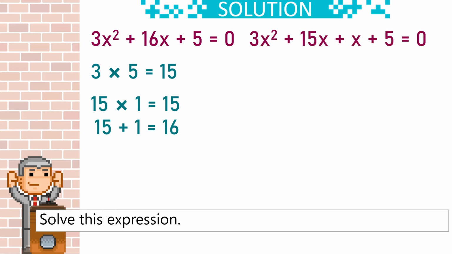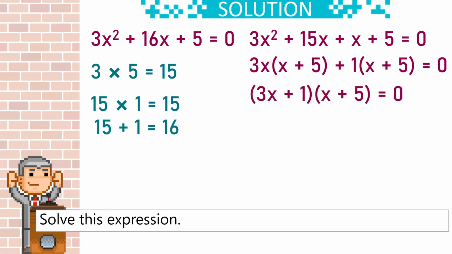We're going to rewrite the question, but instead of plus 16x, we're going to write plus 15x plus 1x, or just plus x. We're going to factorise linearly the first two terms and the last two terms. So 3x squared and 15x both have a 3x we can divide out, and x and 5 really only have a 1 we can divide out. So it's going to be 3x on the first bracket and the plus 1 on the second bracket combined to make our first bracket, and the repeated bracket, the x plus 5, will make our second bracket.